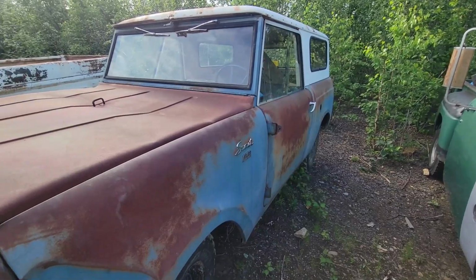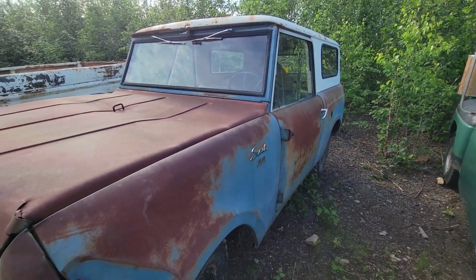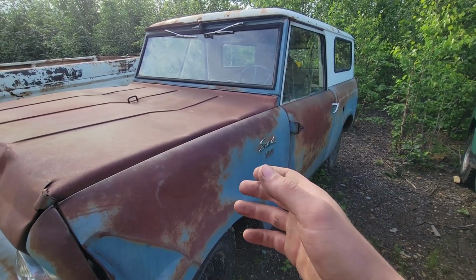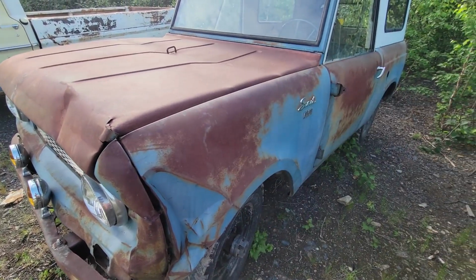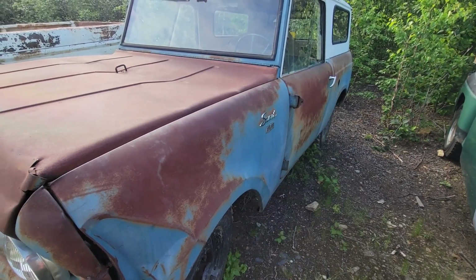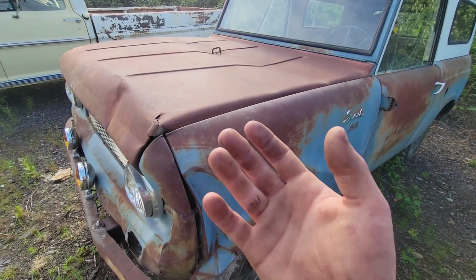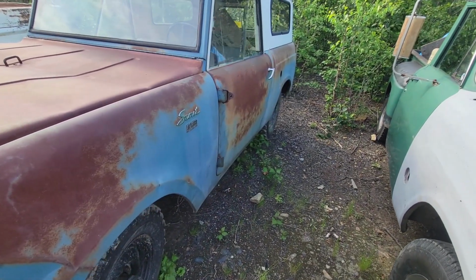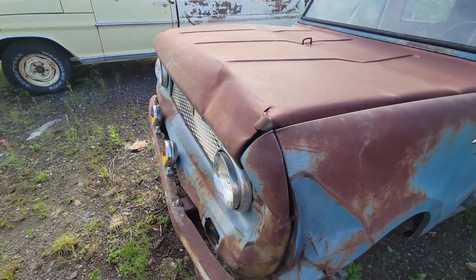If you've been around for any significant amount of time, you of course know this is my 1961 International Scout that I've been working on reviving. This thing sat in a field like 150 miles away from here for like 40 years. It had been sitting since the late 1970s, and I've been working my butt off all winter to really bring it back to life, and I hope to get it on the road eventually.